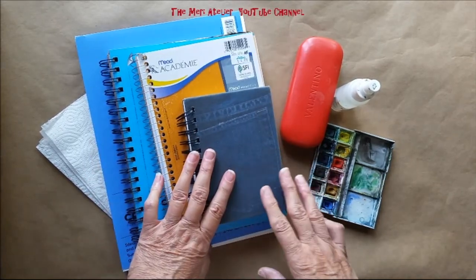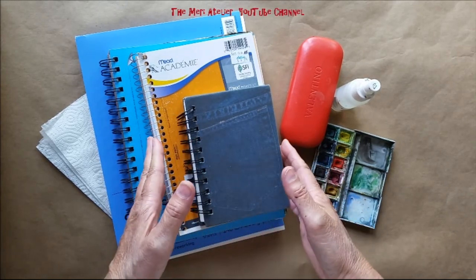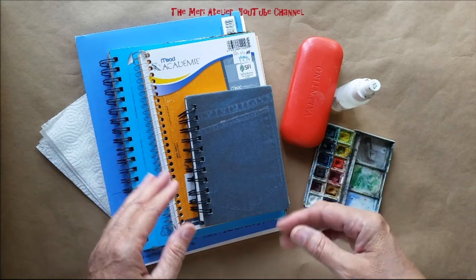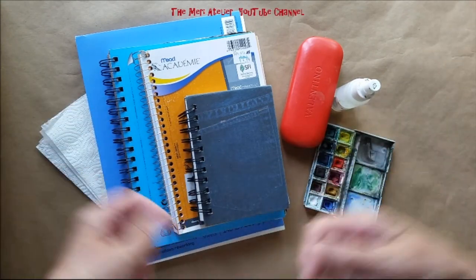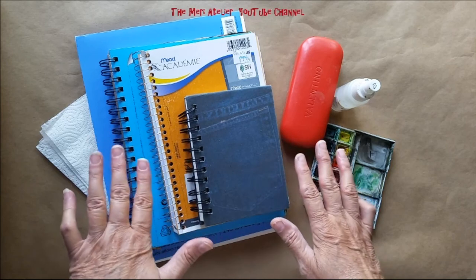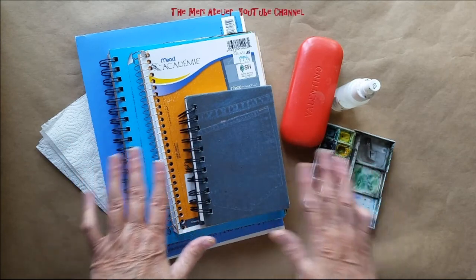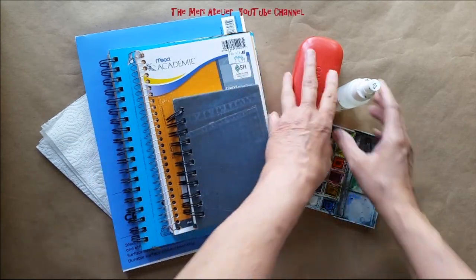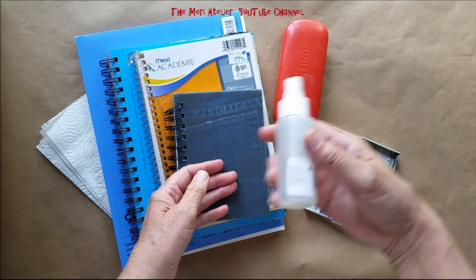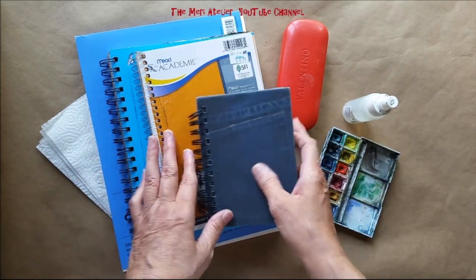If you want to start urban sketching, my advice to you of how to start is to start. Just start. Don't worry about, is it going to be a masterpiece? What do I need? Do I have all the right tools? Those are things to think about, but the thing is, you need to start. And what I'm going to do is just show you some basic tools. I've tried to limit it to very basics. Some paper, pencil, maybe some type of coloring. I've chosen watercolor, and with that, a watercolor brush, and just something very basic.